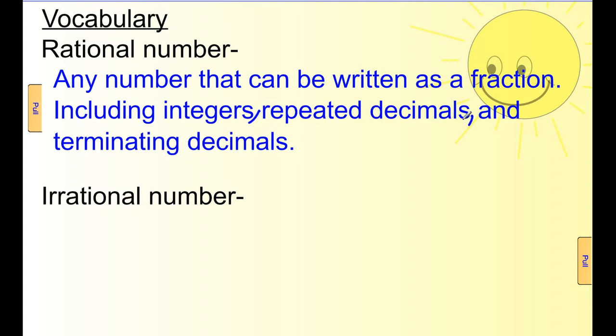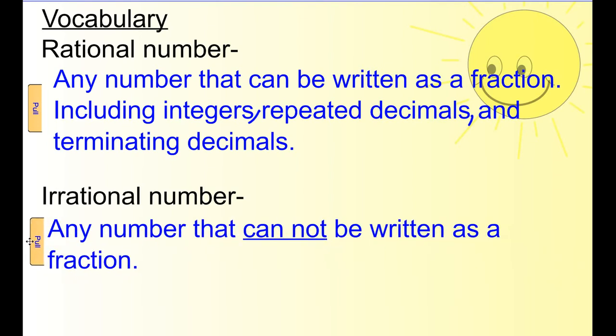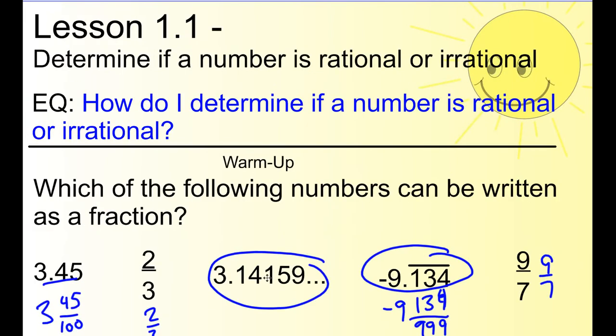The other vocabulary word here is irrational number. And an irrational number is any number that cannot be written as a fraction. So that would be like those other 2 that we saw. This number cannot be written as a fraction. Actually, this can. So out of this page, just this one number, I'll circle it in red, that cannot be written as a fraction, so that would be irrational. The other 4 we're going to see are all rational.